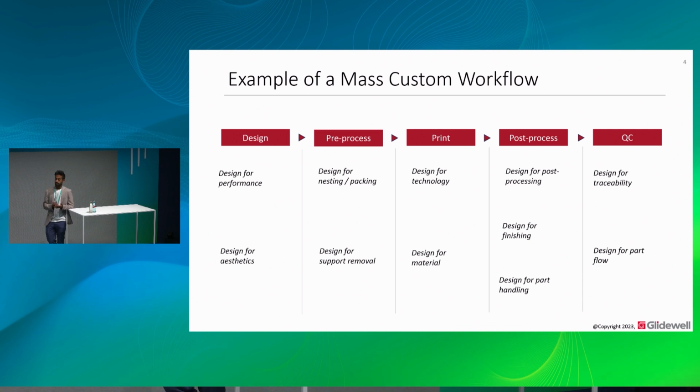For the post-processing, the first step is going to be depowdering, which is getting rid of any of the powder from the actual build volume or the build cake. Let's try to think of solving that with a design solution. So what if we added channels that directed airflow and also dispersed airflow in a more effective way within those lattice structures, especially where the lattices get really dense and really difficult for a manual depowdering step. So let's add some of those channels in, and that helps with the depowdering step.